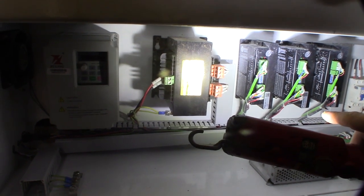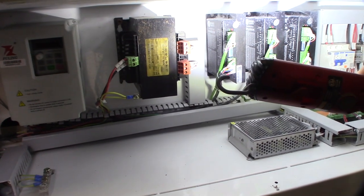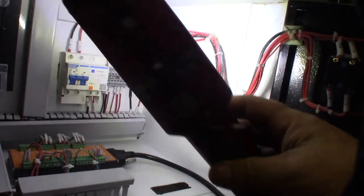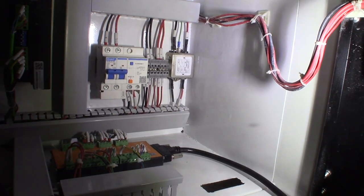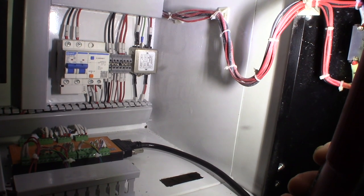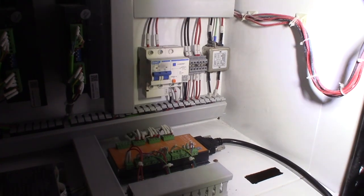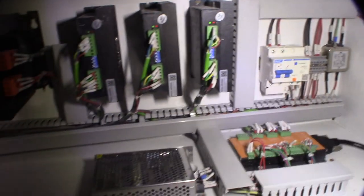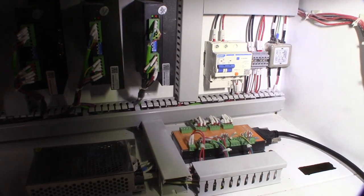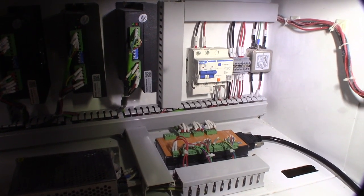Those are AC-controlled drivers and they're still pretty dirty — this guy was doing a lot of stone grinding with it, so I'll probably clean those off. You have your main power right there, a distribution block, and I think that's a line conditioner in the corner. That's a Rich Auto controller that connects to the handheld — that's what those cables are — and then you have a 24-volt power supply which powers the Rich Auto.